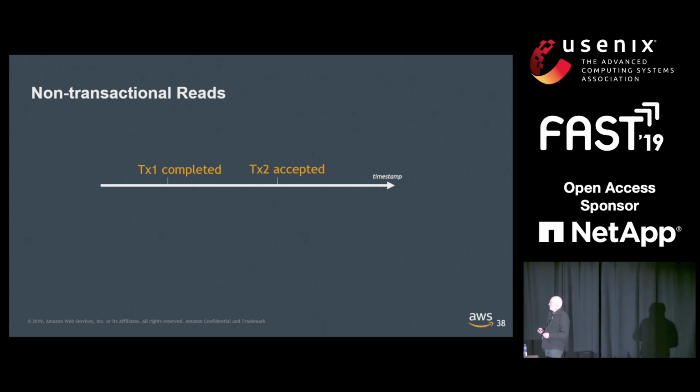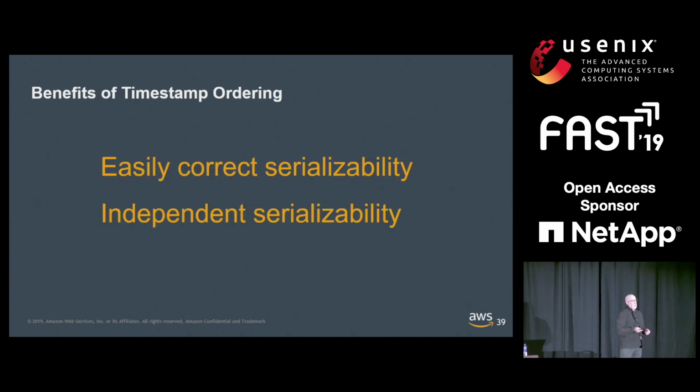Now, what about non-transactional reads? The beauty of non-transactional reads is because of the way our protocol works, we don't do any writes until phase 2 of the protocol. Therefore, we never have dirty data sitting in the database. And so when a read comes in, it can always read the latest value of the data. So no matter what, when a get comes in, we conceptually assign it a timestamp between the last completed transaction and the next pending transaction, and that read gets done immediately, returns the current data in the database. That's the happy case.